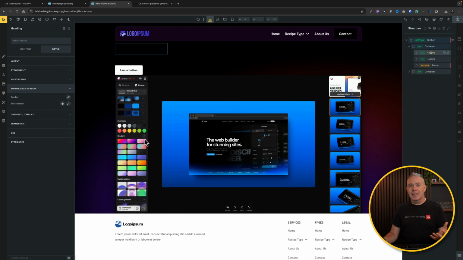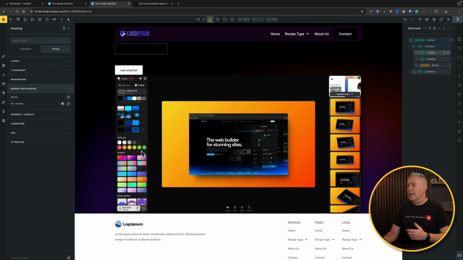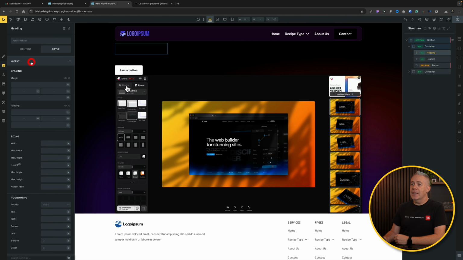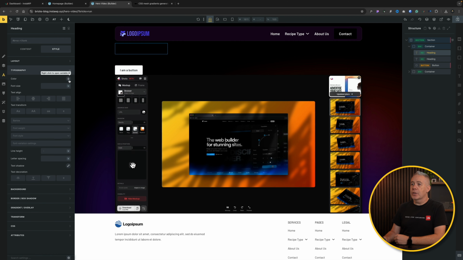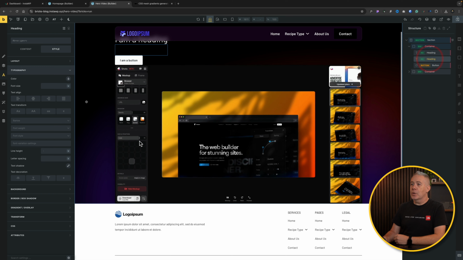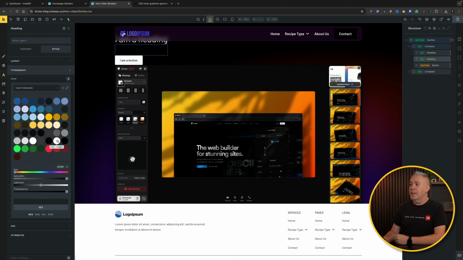So updating it, maintaining it as you move forward is just a lot easier. Okay, so let's select our first heading and let's just make sure we can see it. So we'll come into our typography and just set this to be white. So now we can see that heading. We'll do the same for the second one. We'll apply the white there.